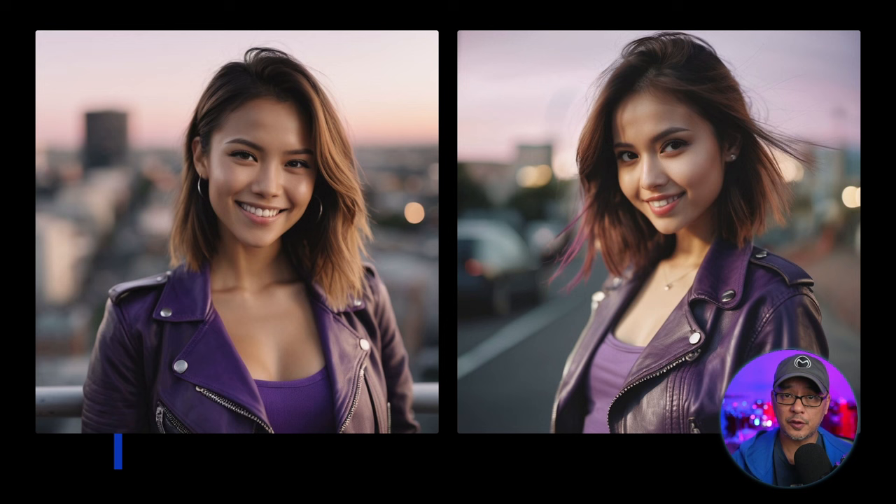For the first set of images we have Juggernaut here on the left and RealViz on the right. At first glance I lean towards Juggernaut but they're both very comparable. The skin texture is just a tad smooth — it almost has that hyper-realistic look — but I'm sure with a bit more prompting we could pull out more photorealism. However, if you look at the hair there's a bit of purple, and I did put that in the prompt, so I find RealViz listens to the prompt a tad better in this situation.